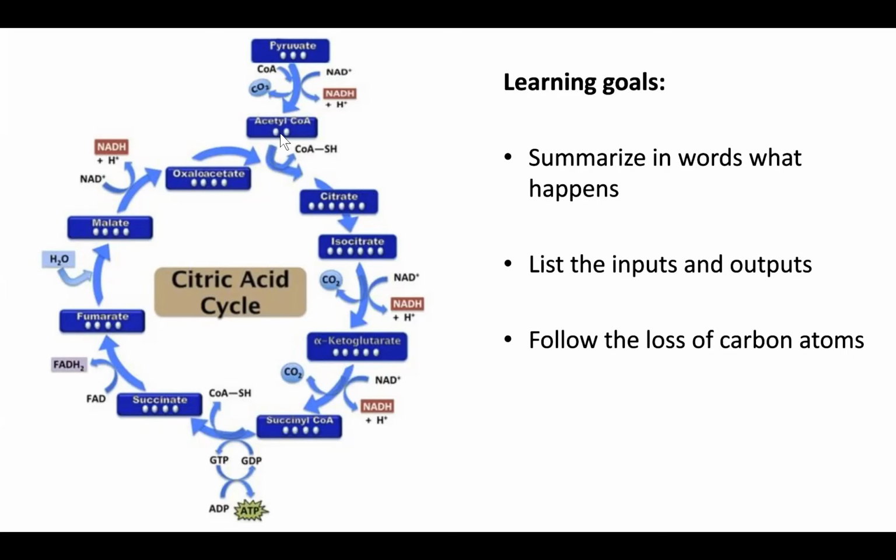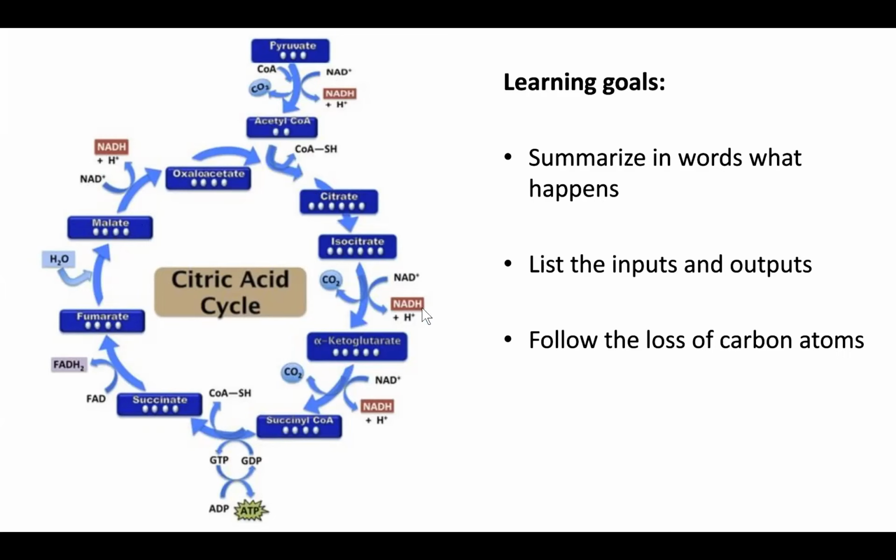So acetyl-CoA has 2 carbons, which are left over from that glucose you ate. Oxaloacetate has 4, citrate then has 6. So you have this 6-carbon molecule here. This 6-carbon molecule is going to go through several different conversions. And in the process, you're going to pop off 2 more carbons, which you're going to release as carbon dioxide, which now you've gotten rid of all the carbon that started from your sugar.